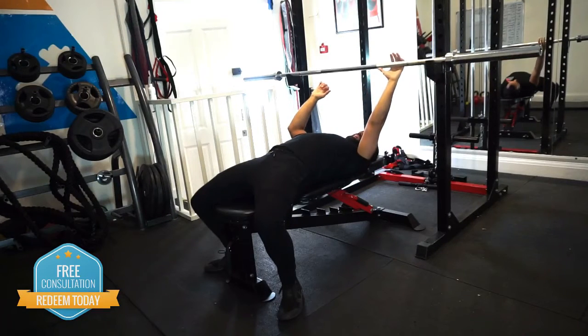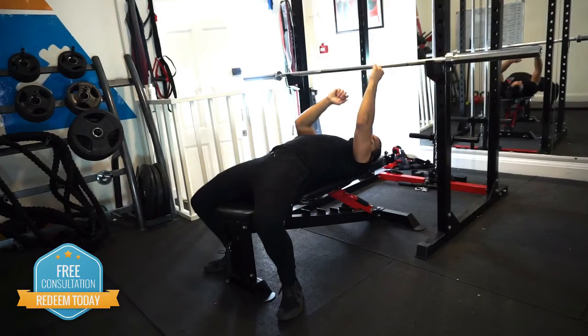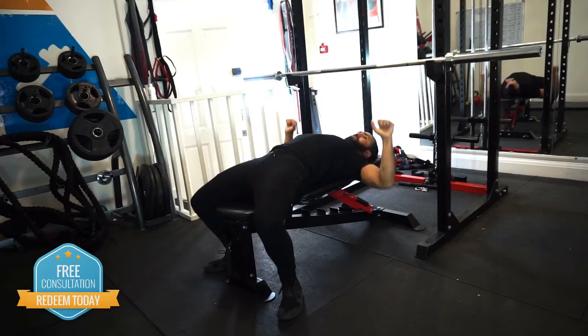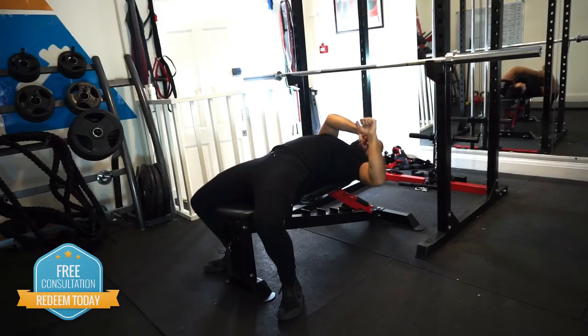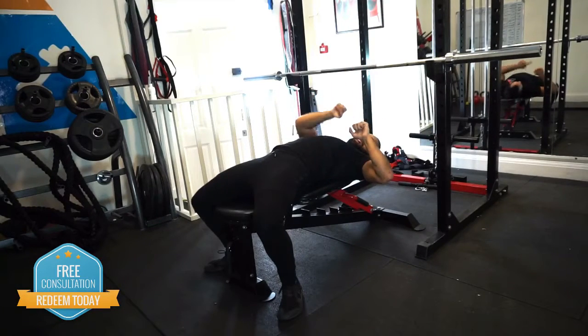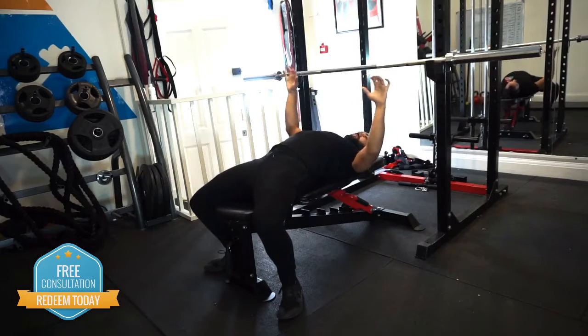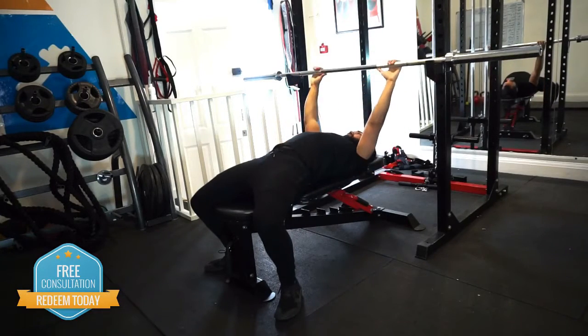And then what you do, take a grip outside your shoulder width. I'm measuring my thumb from the start of the knurling to begin with. Again, what you're looking for is when you're at the bottom position, you want a nice straight up and down vertical forearm position. If my grip's too narrow, it's coming in. If my grip's too wide, it's going out. Again, there's different ways of doing it, but I'll just go for that middle one for now.